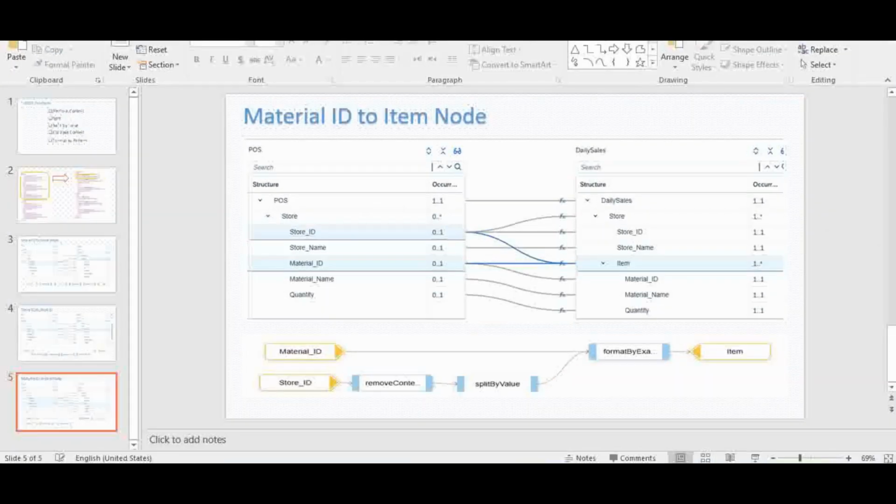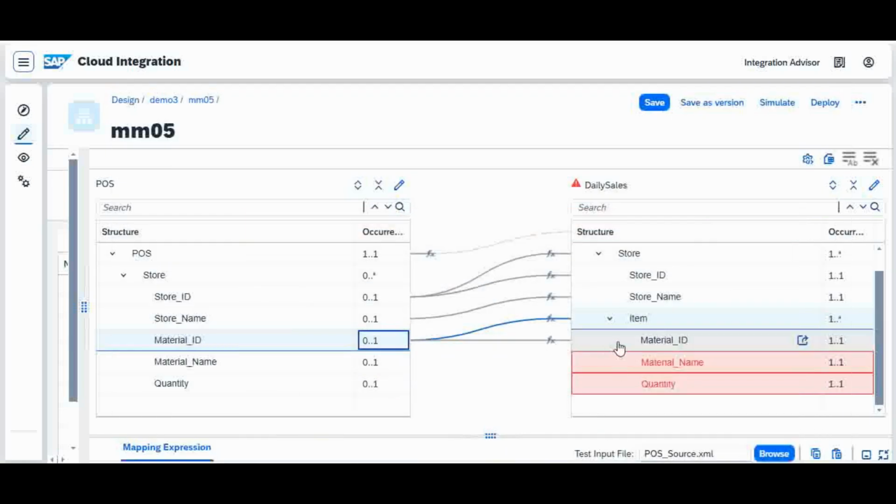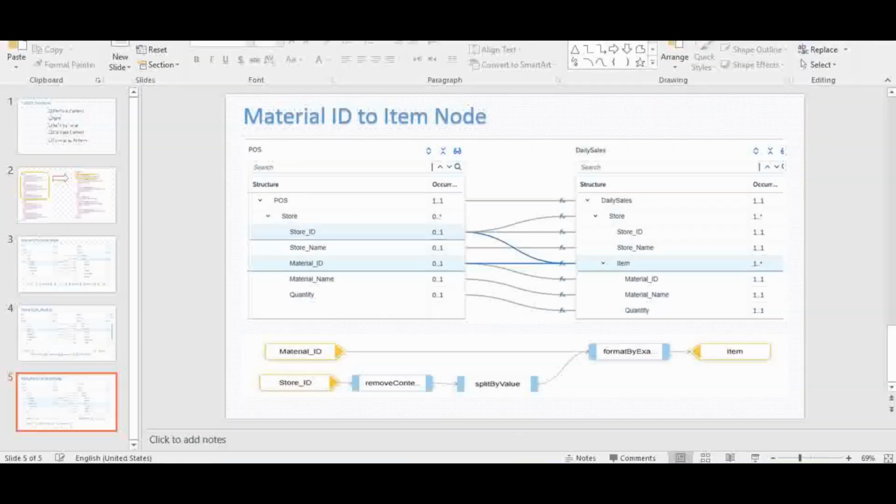And also these materials depend on the store, right? For example, material A is sold by store A and store B also, then this material is not unique. The material is unique only when it is combined with the store. So there should be a connection with the store also. So this store to item should be connected.